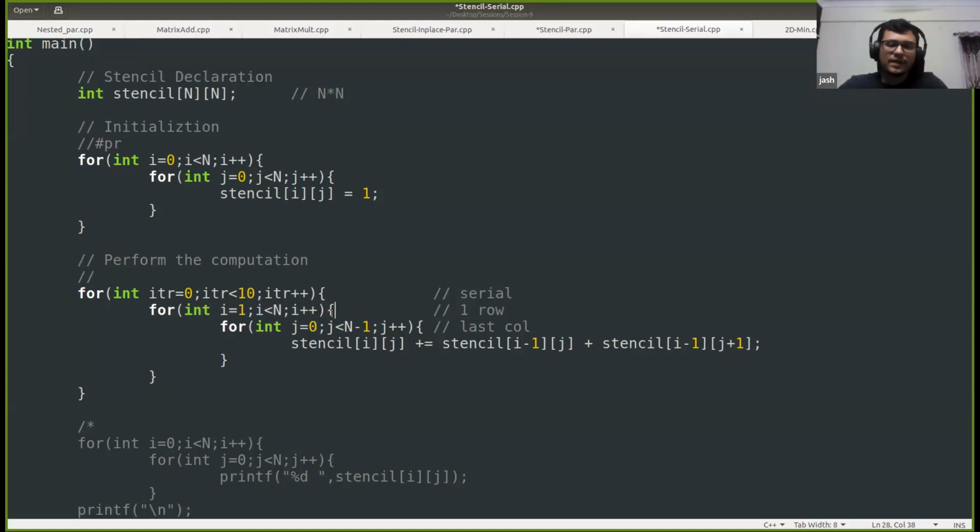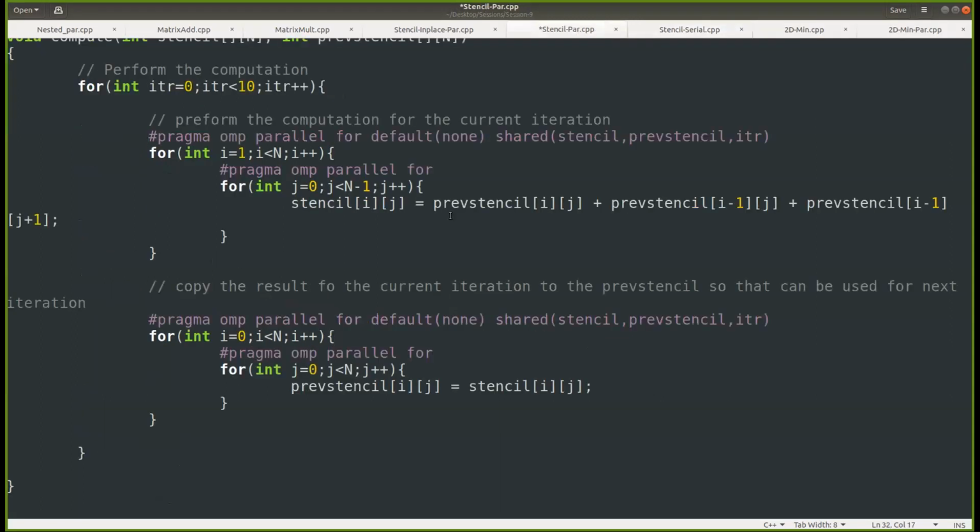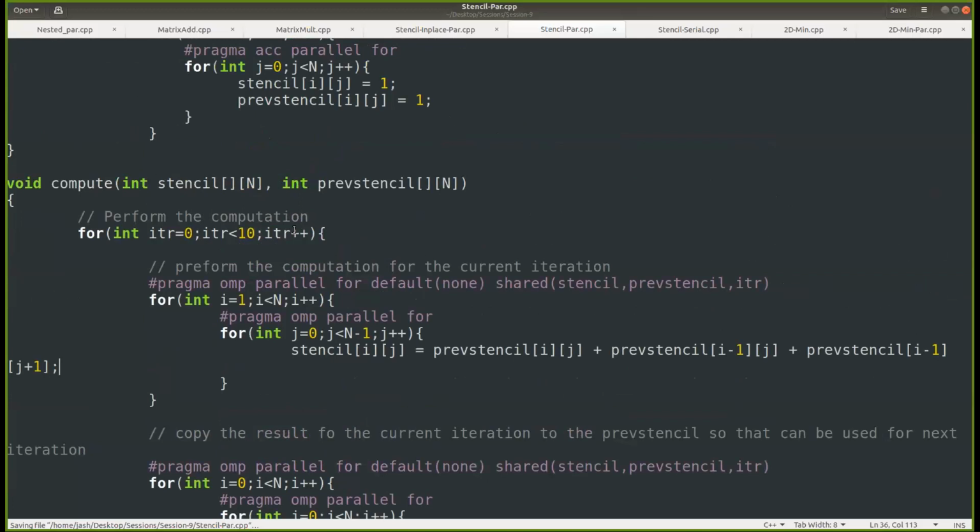So, assuming that this is happening, okay. Yeah, if that is the case, then we can't do this. Okay, let me go back to this one. Yeah, so you are correct. If you want to ensure the correctness here, then I think we need to remove this one. This one.